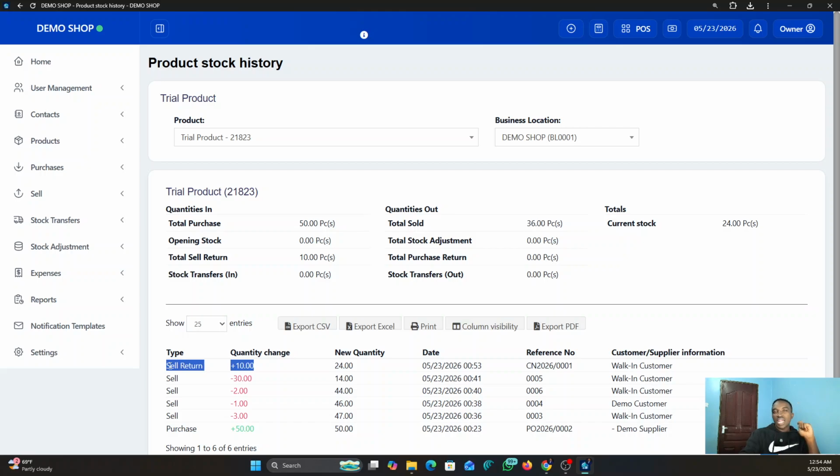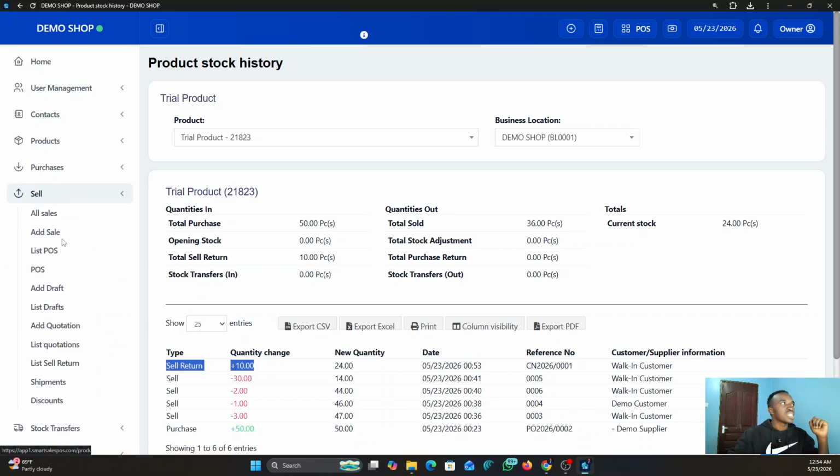But this doesn't stop there. You need to go to another step where you need to return the money, because the invoice was paid. You need to return the money where you received back the 10 pieces. This will help in financial statements. Because now we can see some amount was received inside the business in the sales reconciliation, but now we need to return that money. How do we return that money?